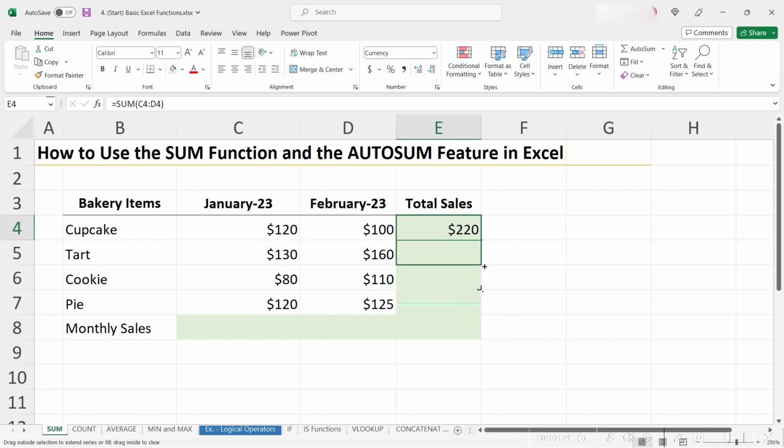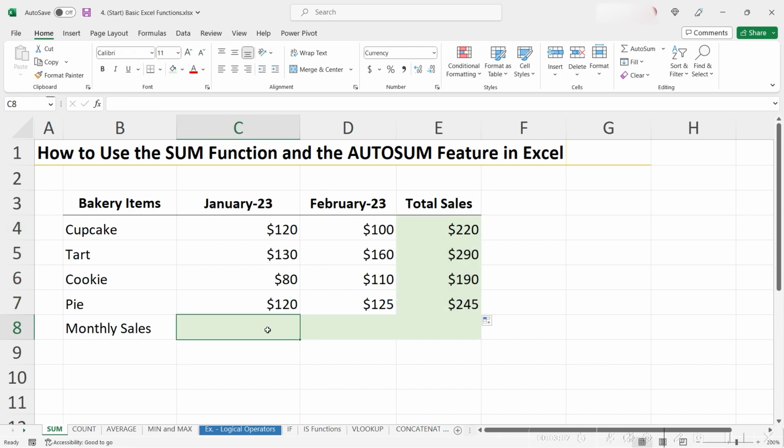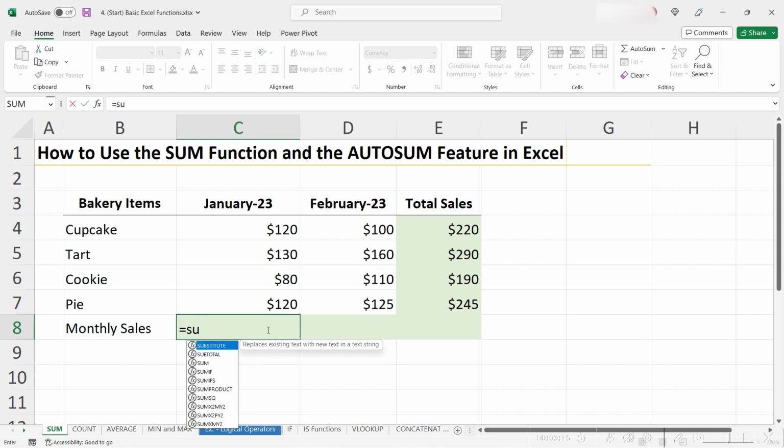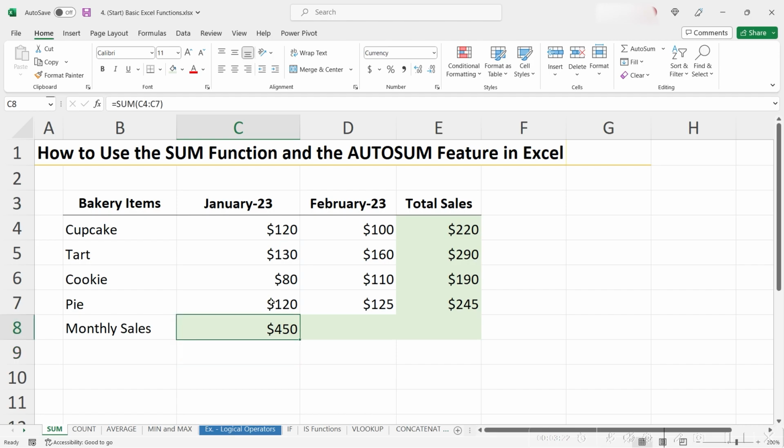I'm going to use the fill handle to go ahead and drag it down. Since I know how this function works, I can now sum it without using the Insert Function dialog. I can just type equals SUM and then make the cell references of the cells that I want to sum. Close the parentheses, hit Enter, and Excel properly does it for us. Now, we could copy and paste the formula rightward or use the fill handle to drag it to the right. Okay, now that we've learned how to use the SUM function, I actually want to teach you a faster way to do this. Let's go ahead and delete our SUM functions for now.